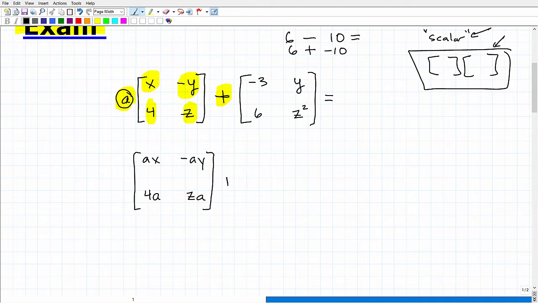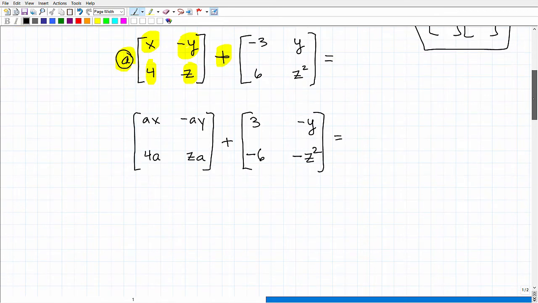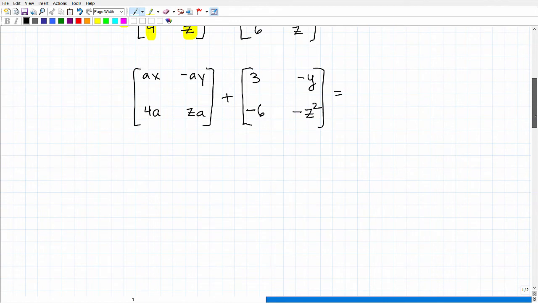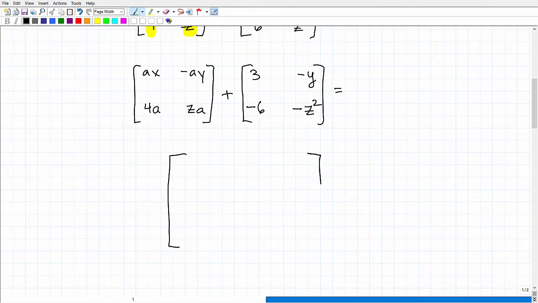OK, so this becomes, all right, I'm just going to take the opposite of each one of these entries. So this is going to be a negative times a negative 3. So this is a positive 3. This becomes a negative y. This becomes a negative 6. And this becomes a negative z squared. OK, all right. So hopefully I didn't confuse anybody out there too much with that. So now we're at this point of the problem. So I'm going to add two matrices. You can add or subtract two matrices if they have the exact same size, OK, what we call order or dimension. All right, so this is a 2 by 2 matrix, two rows, two columns. This is also a 2 by 2 matrix. So we can find the sum of these two matrices.